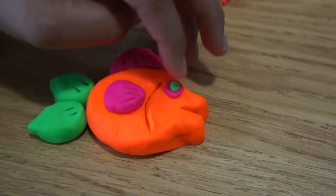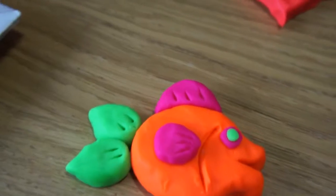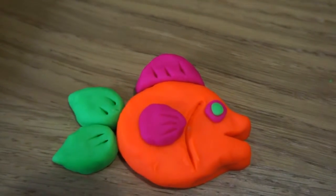Like shale. Look, kids. Ta-da! Here's the finished product of my fish.